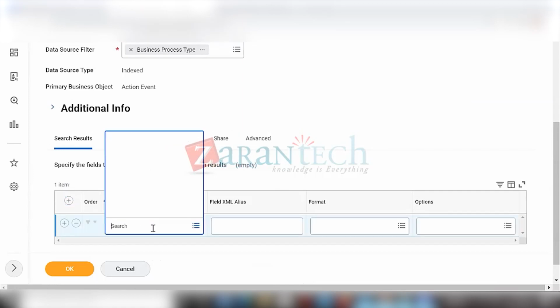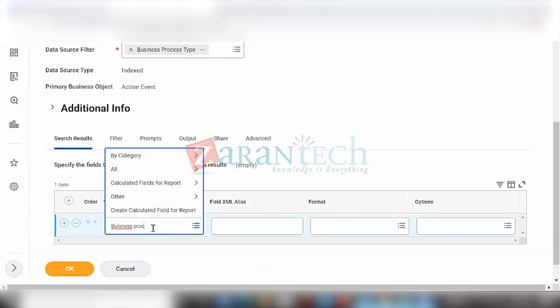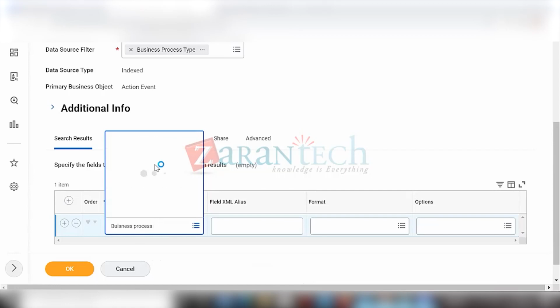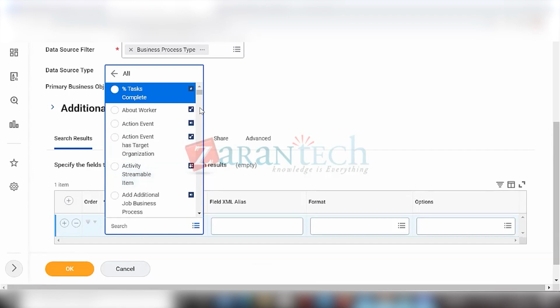Here you want to filter on any business process. You can put the filters on whatever basis you want, on the business process or the index fields. On what basis you want to have the search.